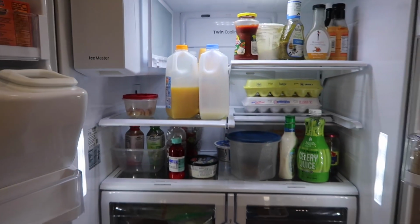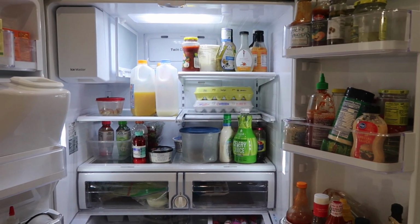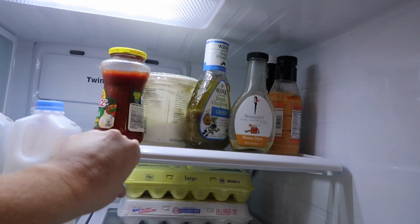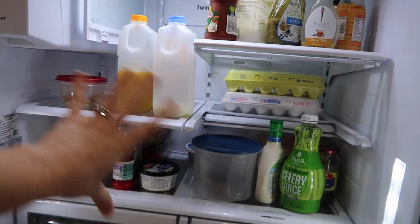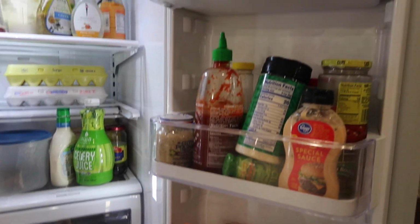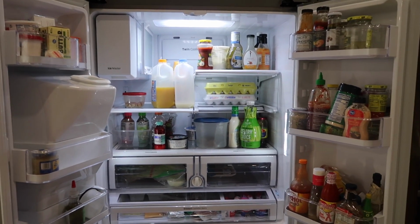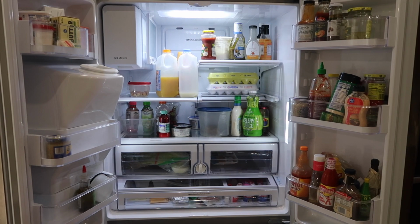this whole thing just needs to be cleaned out. Because I'm about to receive a grocery order, I'm gonna go from the top to the bottom, and take everything off, wipe the shelves down really, really good, and then put everything back in a good spot. And I will definitely share the process and also share the after. So here's the before, and let's get started.